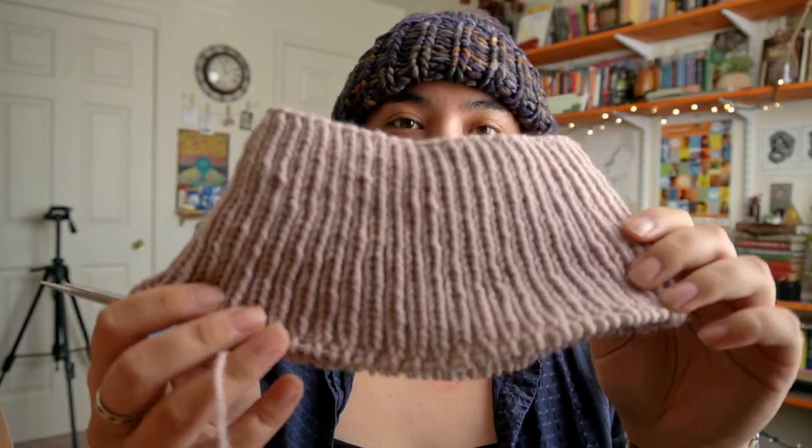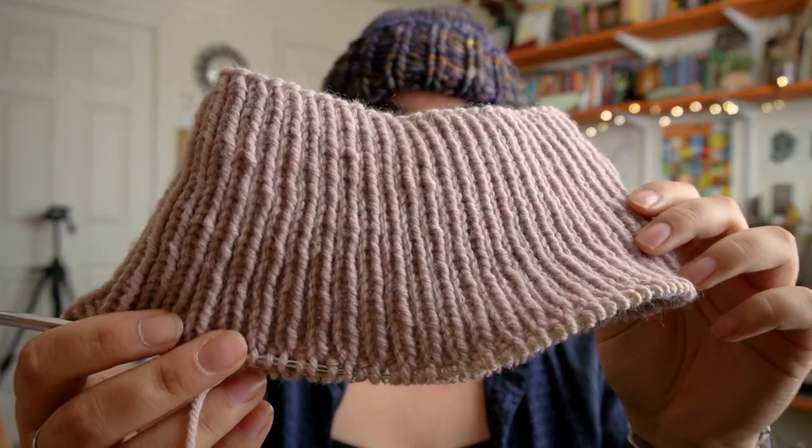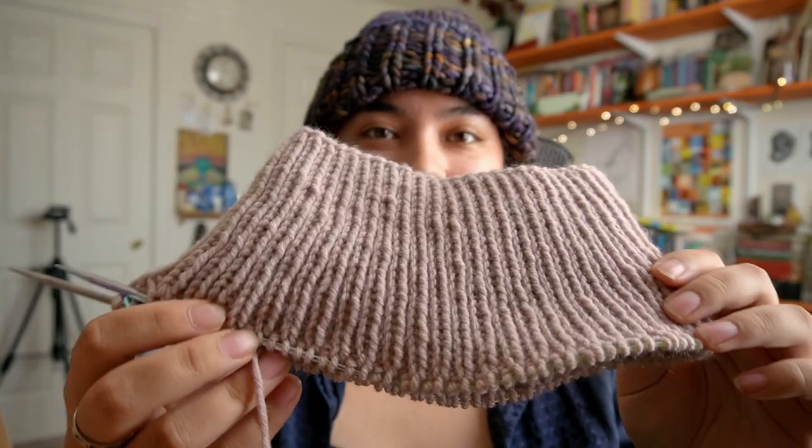Welcome back. I finished the ripping. So this is what it's looking like. I'm really liking what worsted weight yarn looks like on 4mm in this 1x1 rib. So I think I'm gonna go on Ravelry and search for maybe a tank top or something that does 1x1 rib with a worsted weight yarn on 4mm needles, because this looks really small, but as a tank top I think it would look really pretty. And I have a lot of black worsted weight yarn from my sweater, so stay tuned for that.